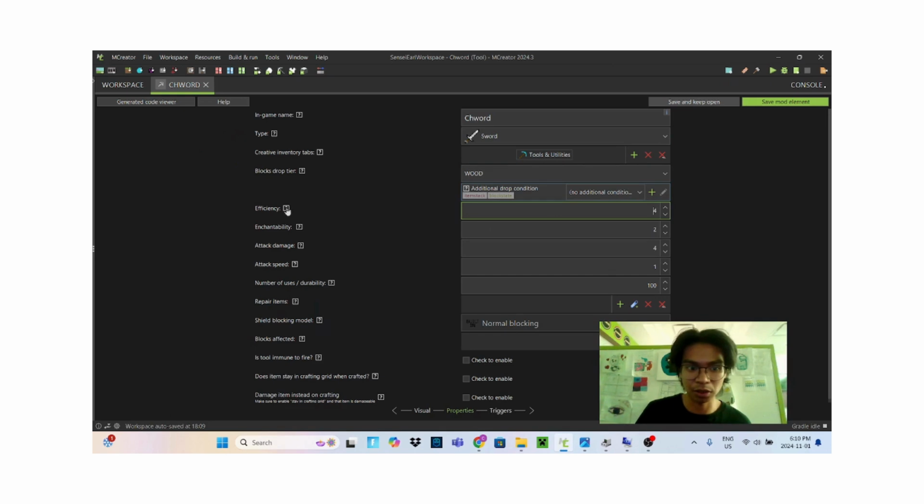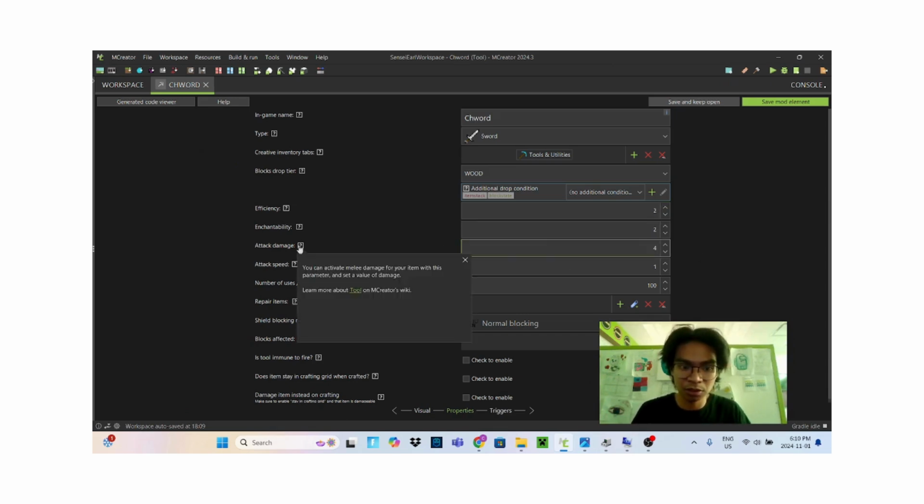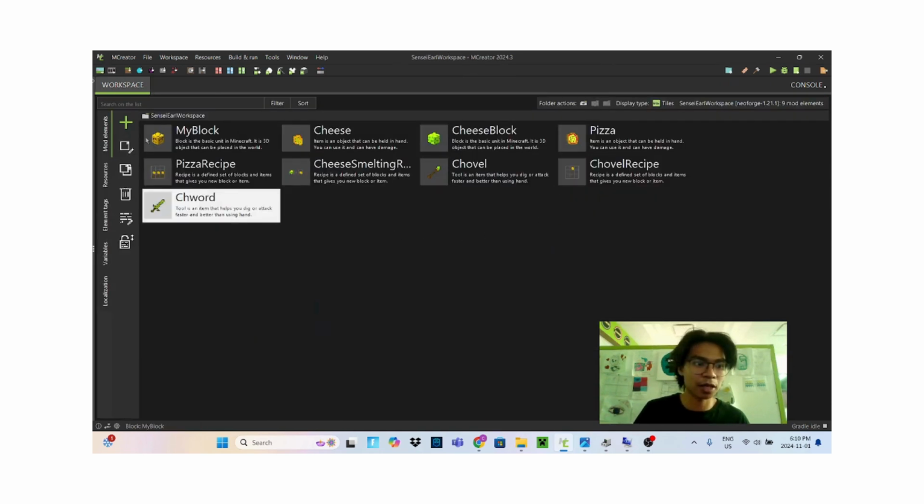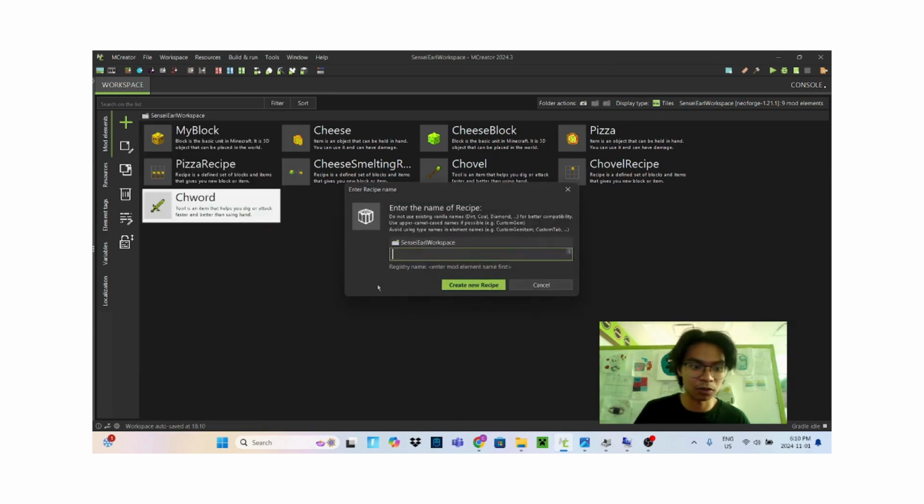Efficiency is fine, that 2. Attack damage, I'm going to make it 4, that's fine. Attack speed is fine. 1 use again, and save mod element. So just like that. It's pretty easy, you guys, once you get the hang of it. But it just takes some time to learn.